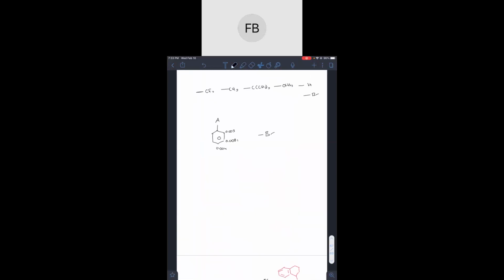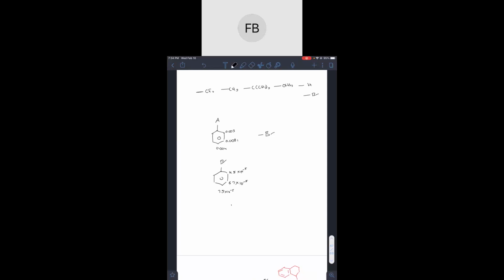So for question 3B, the difference is in the numbers, of course. So the numbers here for the ortho position is 4.5 times 10 to the negative 5. And then the meta position is 67 times 10 to the negative 5. The para position is 7.5 times 10 to the negative 5. So that tells us that this is deactivating, right? Because it's such a tiny number that it's deactivating.